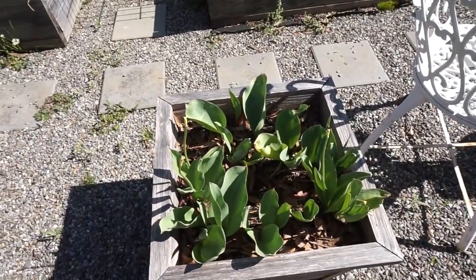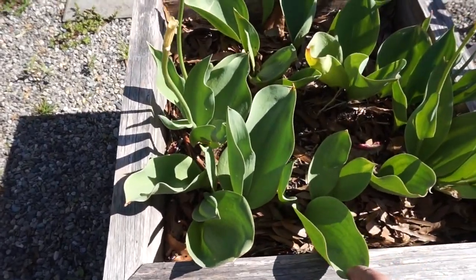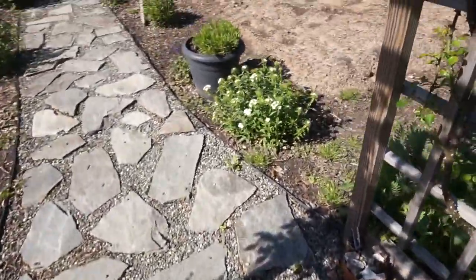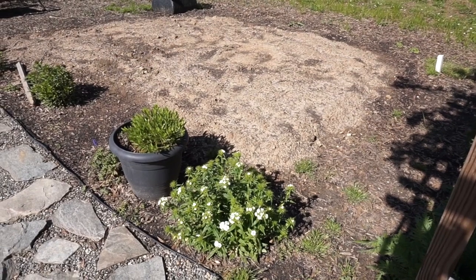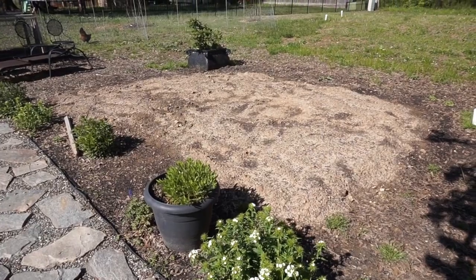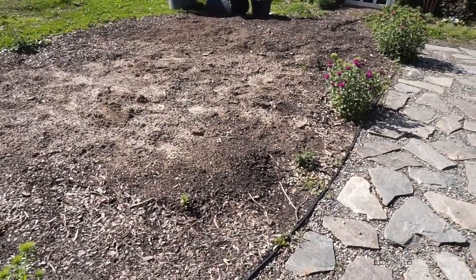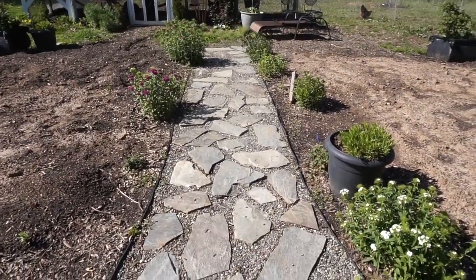I had tulips in these two planter boxes that have already bloomed. Once the foliage dries out I'll pull the bulbs and plant some pretty flowers in these — there's one on the other side as well. Moving down here, we've brought in some dirt and compost and are going to bring a couple more loads to try to raise the ground a little bit, because when it rains it can be pretty wet back here. I just need to make some rows and get the potatoes planted out — I already have those seed potatoes and they've sprouted and need to get in the ground as soon as possible.